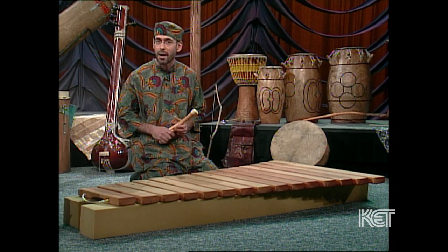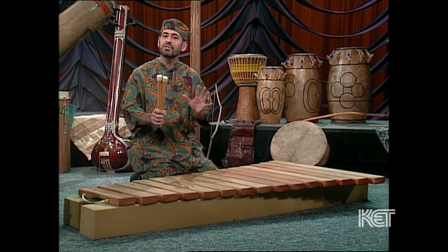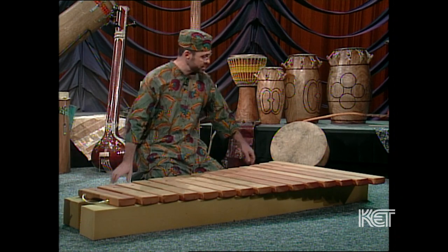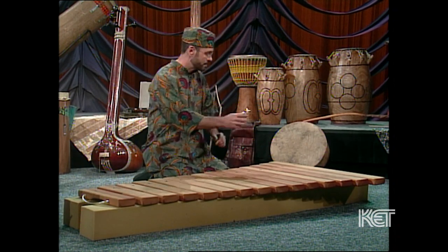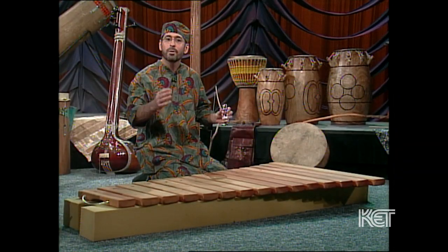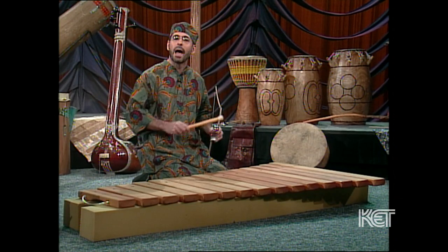We can't see the vibrations with our eyes. So let's do a science experiment to make the vibrations visible. We'll put some salt on one of the bars and tap it repeatedly in the middle like we were playing it. What do you think will happen to the salt?